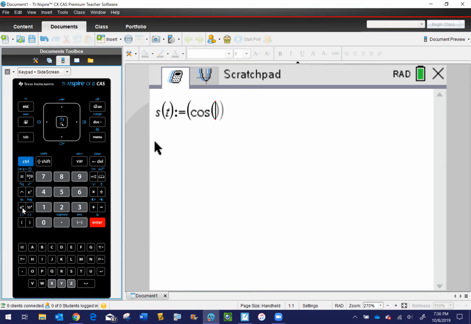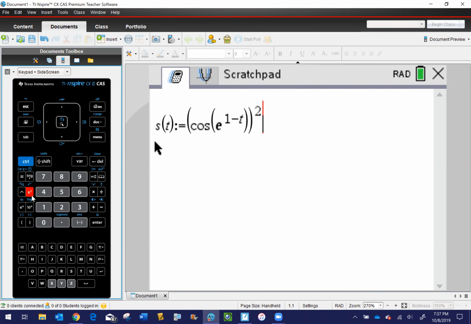A lot of times a kid will type this in. If you bring it up to me during the test, I won't say specifically what you've done wrong, but I'll just say you've done something wrong, at which point you'll be like, well, duh. So that's really something I'm trying to test, whether or not you guys are adept at using the calculator. So we don't want that. We want the E here. It's the bold E. And then we have 1 minus t. Now be careful where you put this square. You want this square to not be around the E expression, but around the cosine expression.